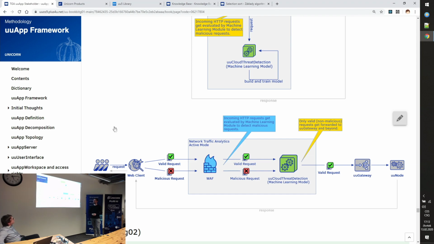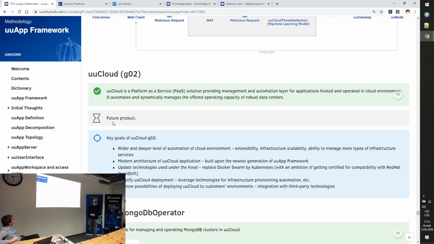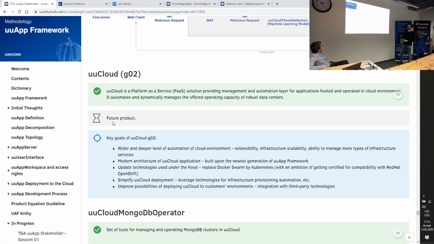Then we are planning to work on a new generation of UCloud, which has several goals. We would like to focus on architecture, update the architecture of UCloud itself, and use the latest UuuApp framework generation.